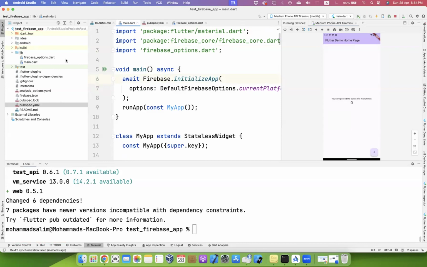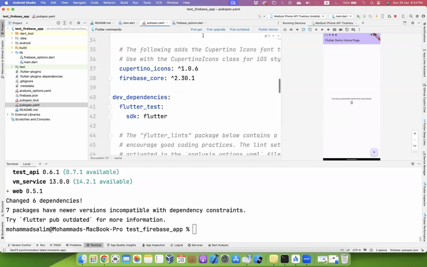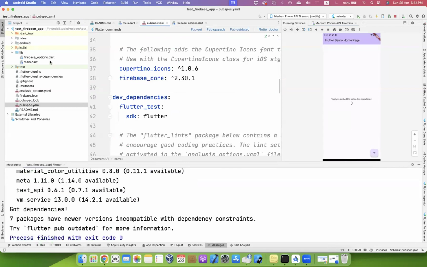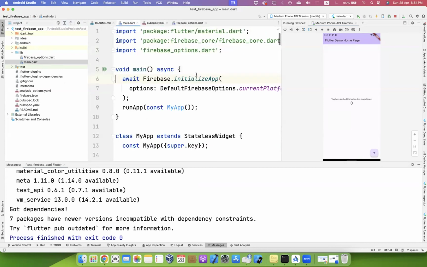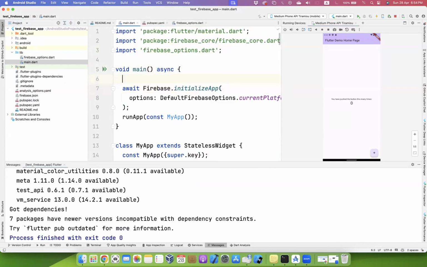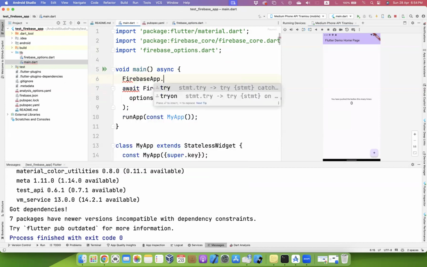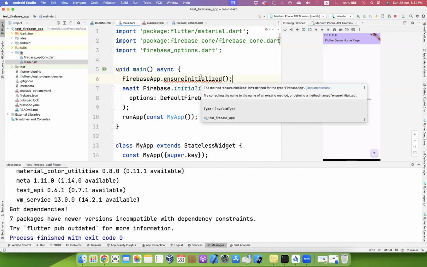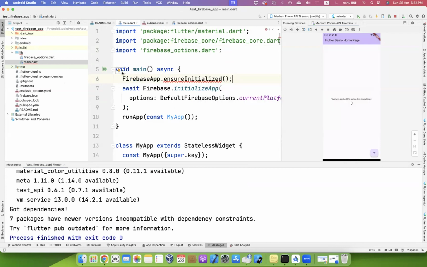Maybe you have to, maybe pub get. So, yes, pub get is solving it. Firebase. Still doesn't work. Okay. If we make it future void, it doesn't solve it, right?